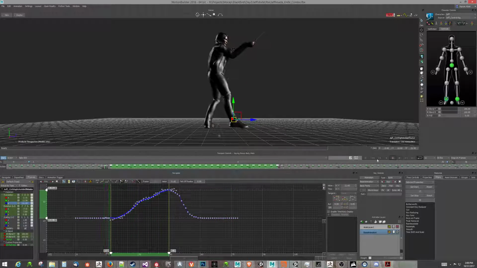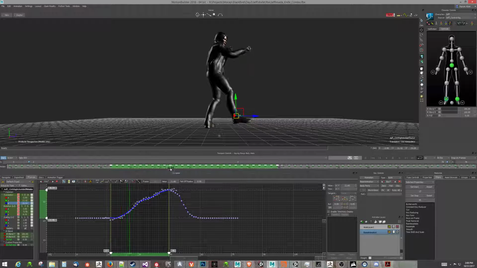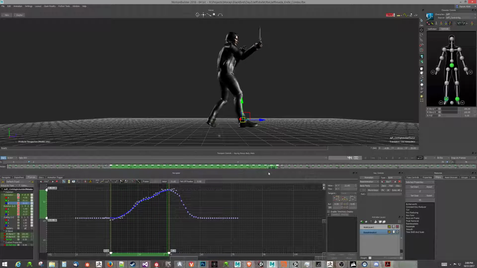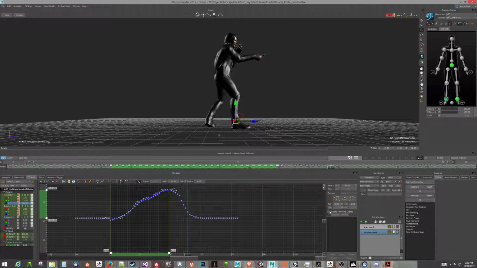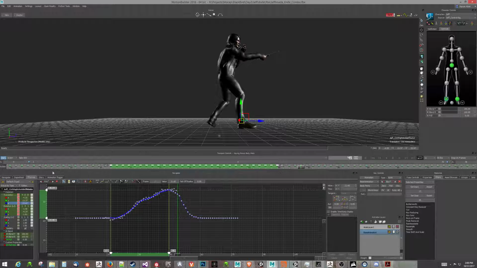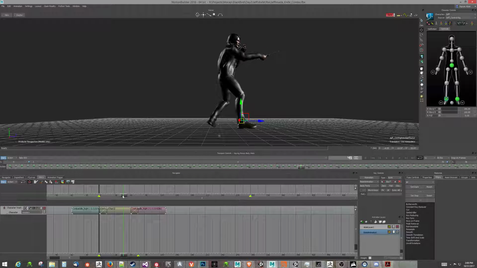Okay, let's take a look at this. Boom. Maybe it should. So what's happening is it's sliding back to match this right here.